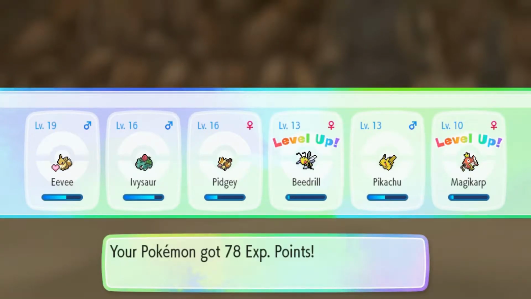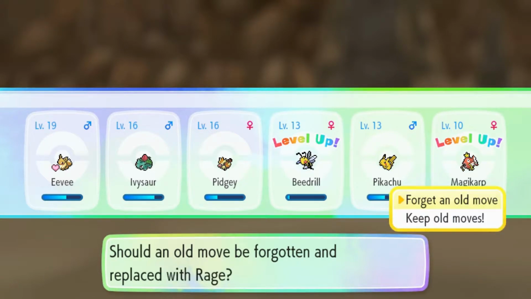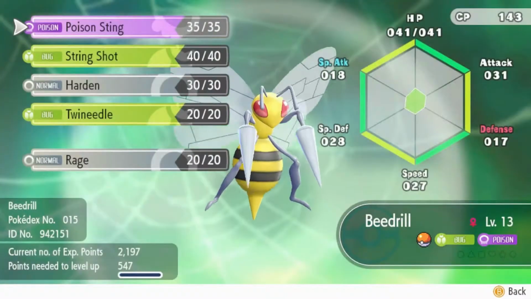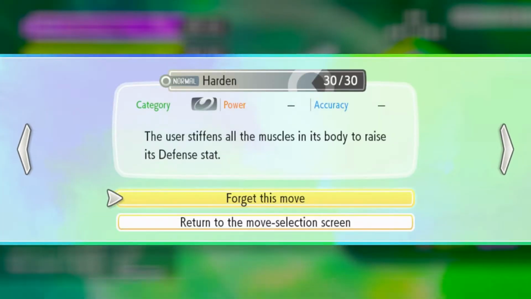Oh, it came with a health candy. Whatever that means. It heals your Pokemon. No, I think it gives them more health. Beedrill wants to learn Rage. Let's see what you got. Yeah. Oh, it's Harden, the stupidest move on the planet.